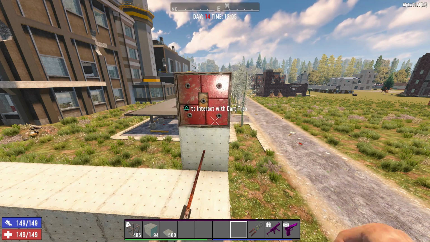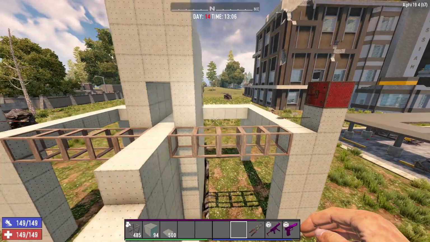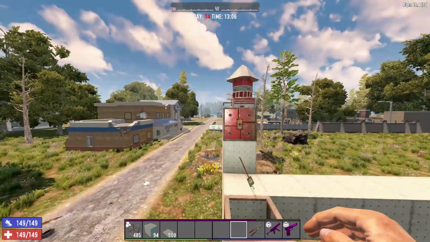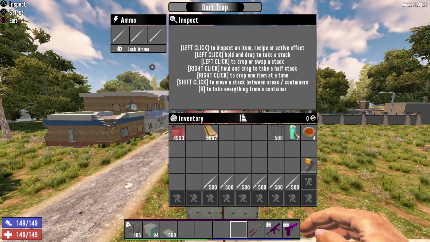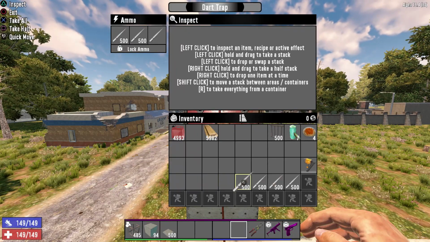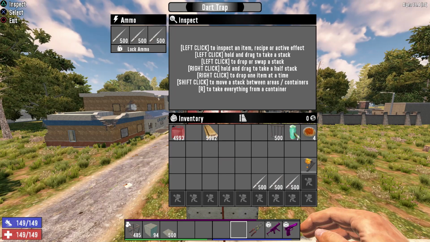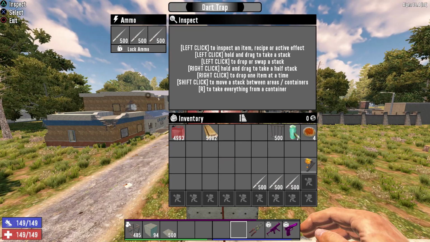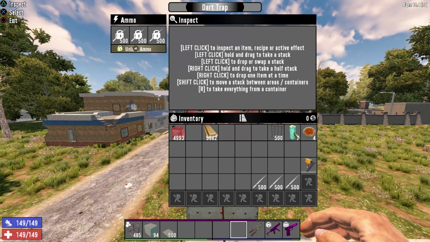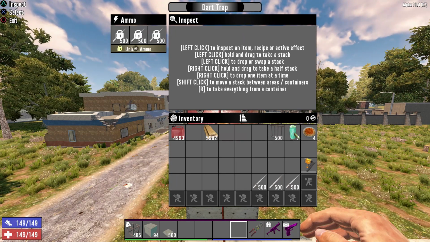Boom, there we go. Alright, sweet. Now the next thing we need to do is fill these dart traps with darts. When you open this up, you're going to see this is where your ammo goes. We're going to slap these bad boys in here, and if you're wondering how to make these, you make them inside the forge. Now when you put these things in here, you have to hit the lock button, or else when the trap is activated they will not fire.